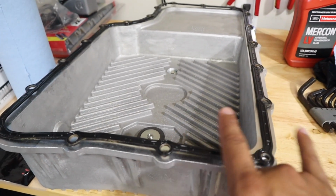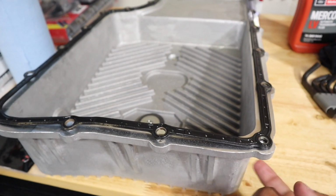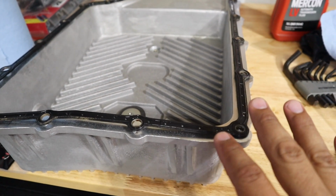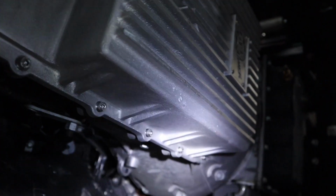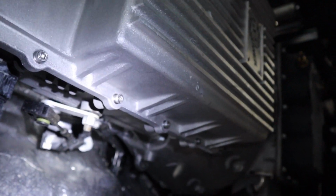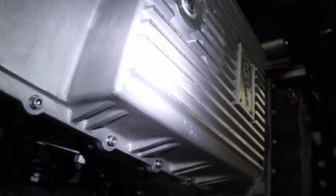So I'm going to go ahead and do that, and then it's going to be 80 inch-pounds of torque for these bolts. So no, it's not much, don't over tighten them, you got to let the gasket do all the work. All right y'all, so I have all the bolts lined up, hand tightened all the way in, so I'm going to go ahead, I already torqued them down once, so I'm going to go in a circle now and hit 80 foot-pounds on every bolt.